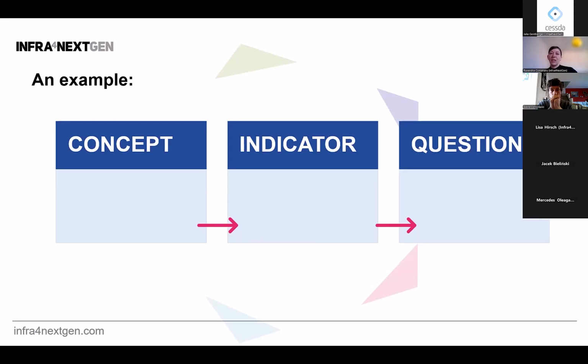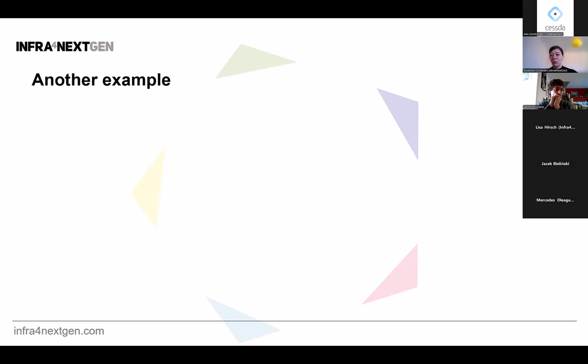So let's try to think of an example. If we think of poverty, for example, or material deprivation as a concept, it's a complex concept, and we can't really ask participants, as I said, to just tell us how poor or rich they are. So the way we might think about it is things like not being able to afford something that is essential, like paying the bills or dealing with unexpected expenses.